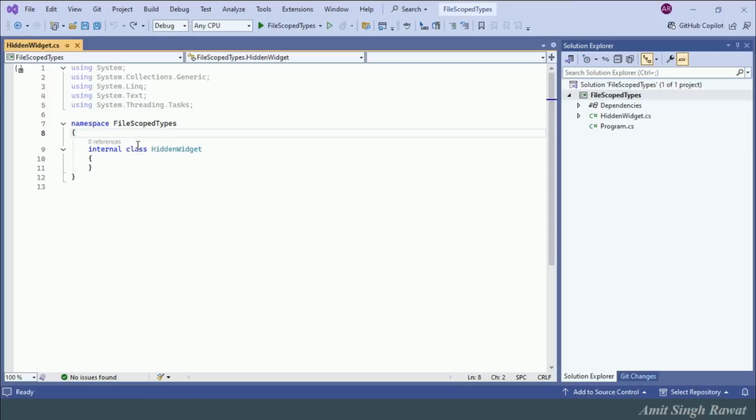Now we have a class HiddenWidget within a file scoped namespace. So this keyword class is top level.